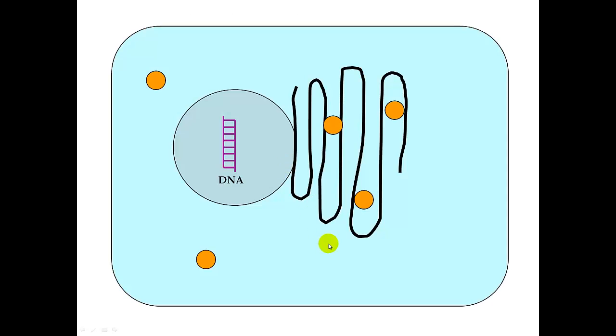Here's a cartoony drawing of a cell. So again, here is the rough endoplasmic reticulum that has ribosomes studded on it, and there are also ribosomes free-floating in the cytoplasm of the cell. What makes both of these ribosomes similar is that they both make proteins. So we'll show this one making a protein, the ribosome that's out in the cytoplasm. The ribosomes that are part of the rough endoplasmic reticulum also make proteins.